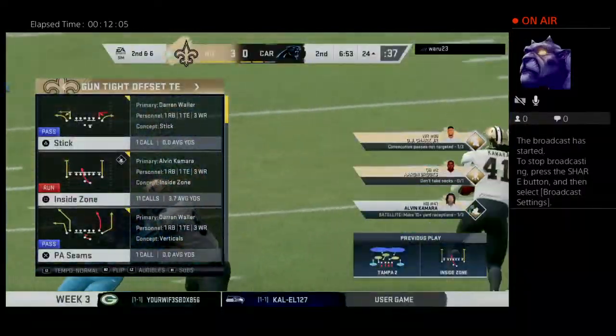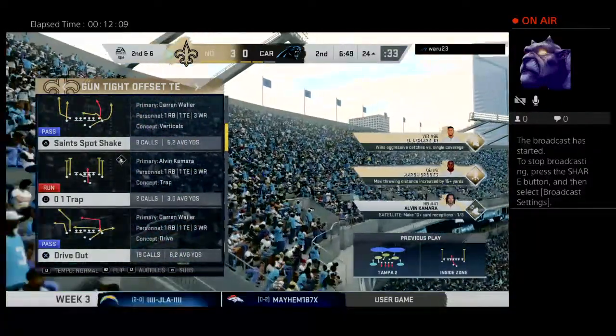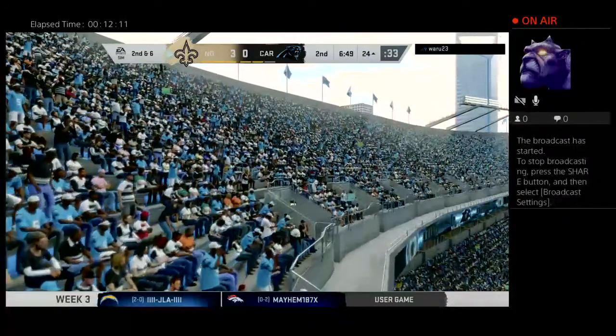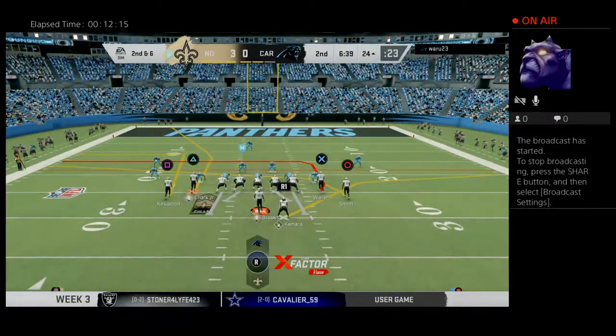I call that play a success. A nice inside run sets up a very manageable 2nd down. A very solid gain on that play. The run got 4. Now they deal with a 2nd and 6.